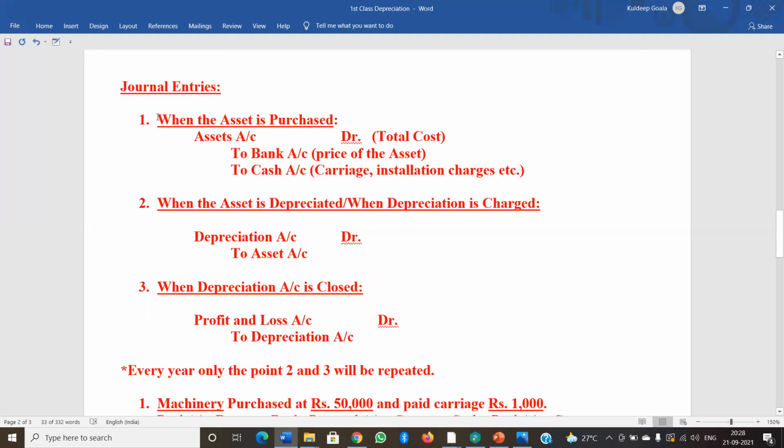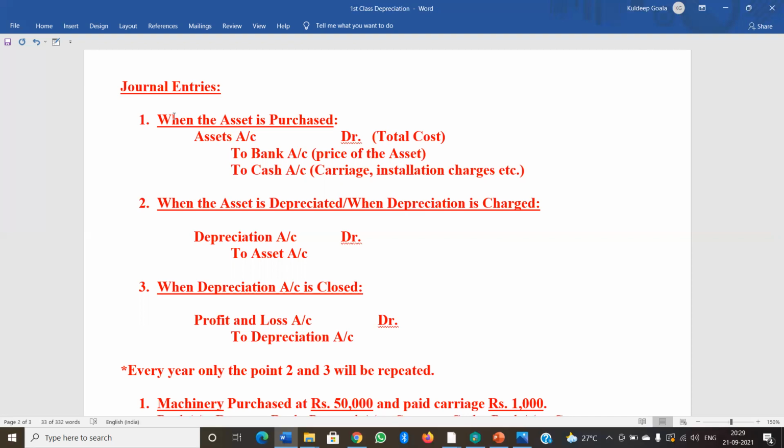So first of all, what is there? See, before anything happens, depreciation is done on fixed tangible assets like building, like furniture, like machinery, isn't it? So before we do the depreciation, there should be something which will lead to the availability of this particular asset in the business. Asset होगा business में तभी ना depreciation करोगे.